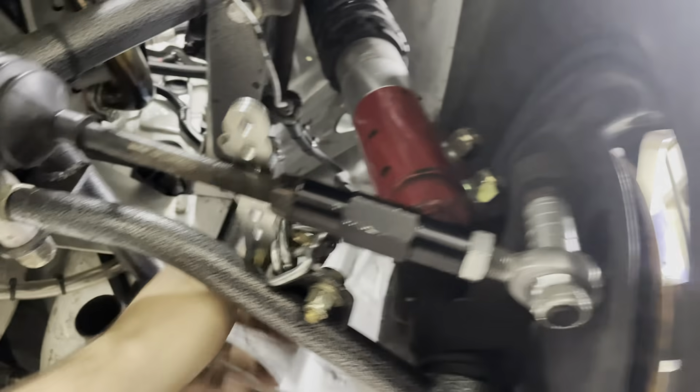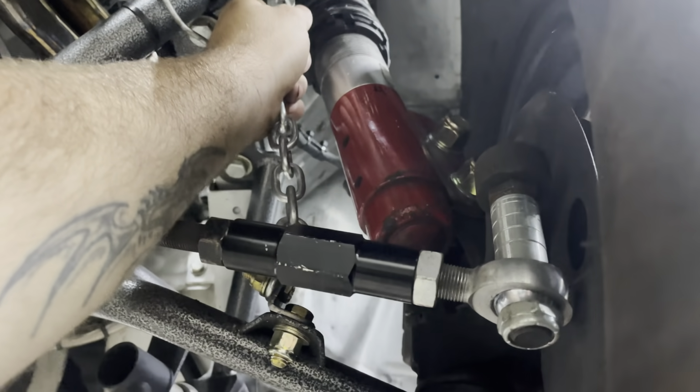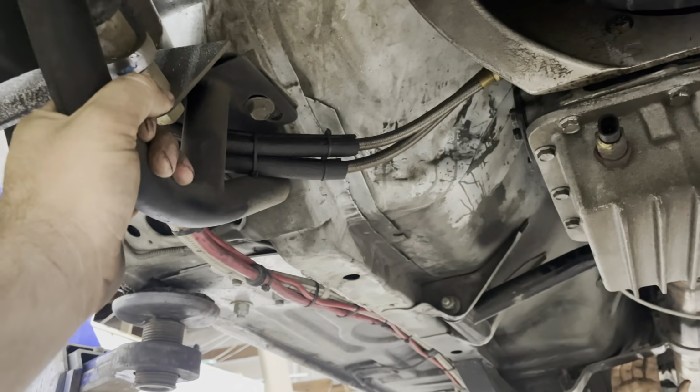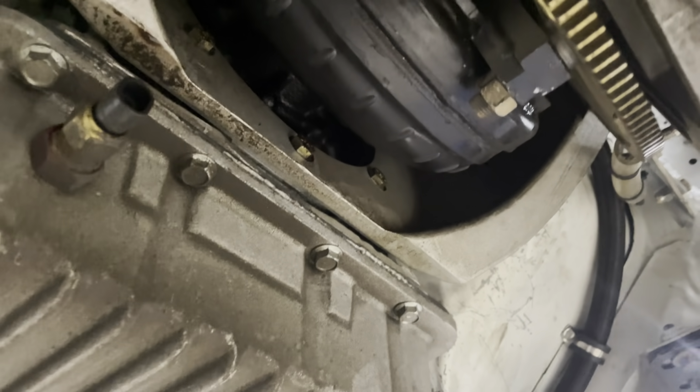So I am putting the straps back on it. I don't want to be riding no bumper wheelies. I do want to ride a wheelie just like side by side with jack stand, just because it'd be cool. And we do have wheelie stops, so I don't crush everything underneath the car when it comes back down. And then went ahead and checked all the bolts back here in the transmission since I put the converter in it. I did put a new converter in this car since me and James and Nate tested it in Florida.